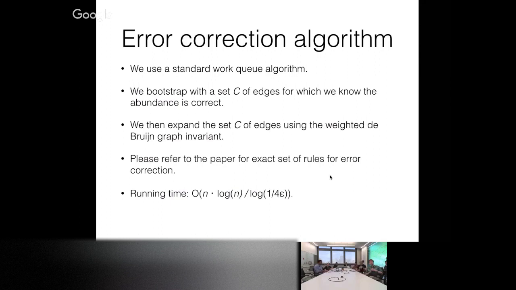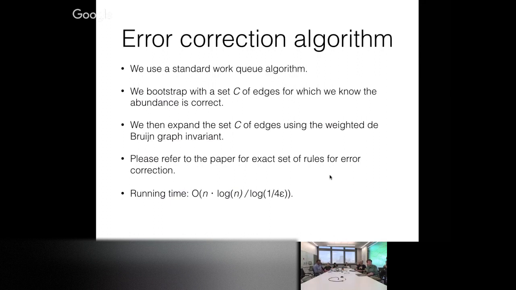Yeah. So what we do is that we traverse this graph, go to each and every node, and try to enforce this invariant on each and every node. And if the invariant doesn't hold, we know that there's something wrong nearby this node. So we have some WHP bound in the paper. At a node, if the invariant doesn't hold, we go d-hops from that particular node and insert all those edges in a separate set and say that the abundance of any of these edges can be wrong with high probability. When you traverse this whole graph, the number of nodes where the invariant doesn't hold is a property of the amount of error in your actual data structure. So that is a factor of your epsilon here.